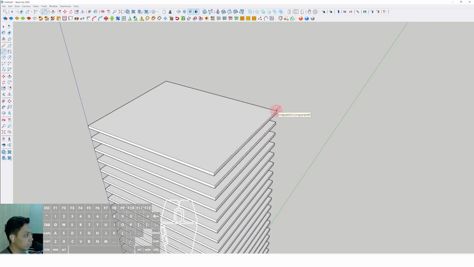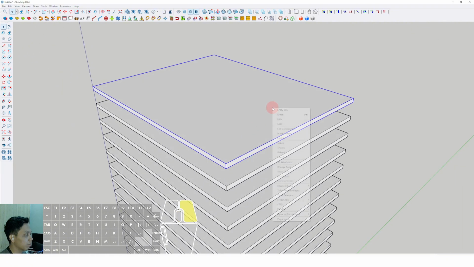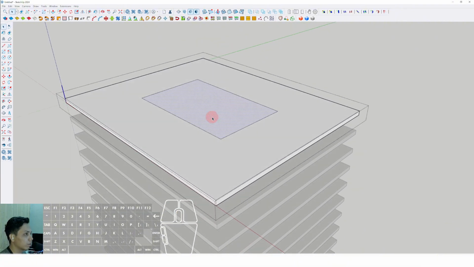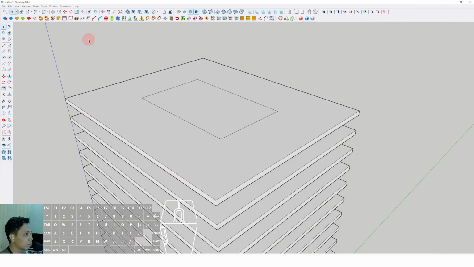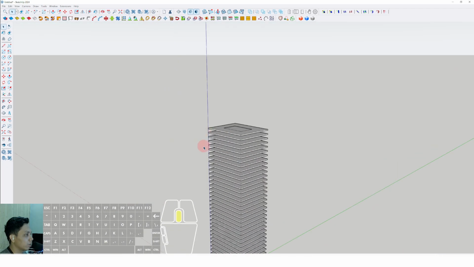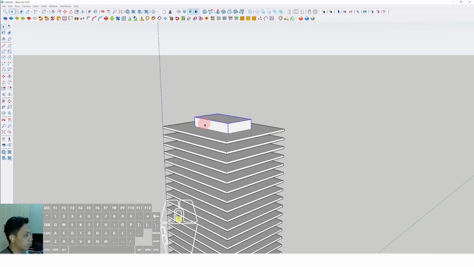We can click this top floor slab, right click and make unique, and offset it inside. We can offset it inside around 12 meter, enter. Then we can click this rectangle, select edit, copy, exit from the group, and edit paste in place, and push it down until the position. Okay, then we can push it up around 5 meter and enter, and double click and make group.